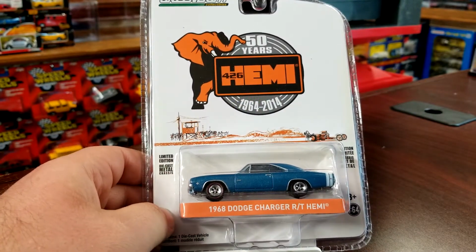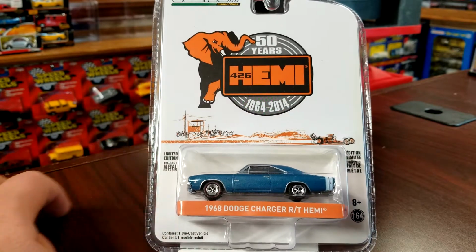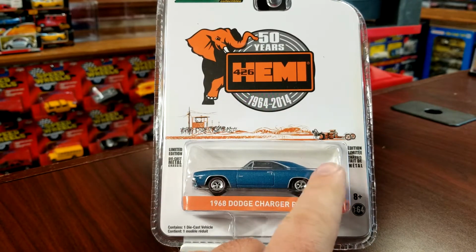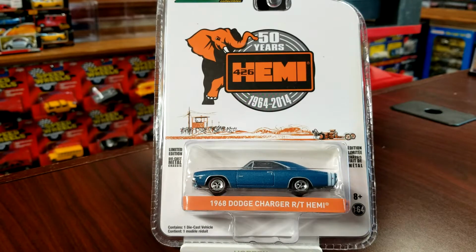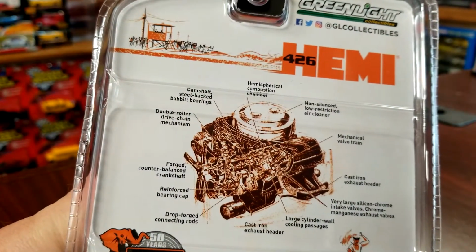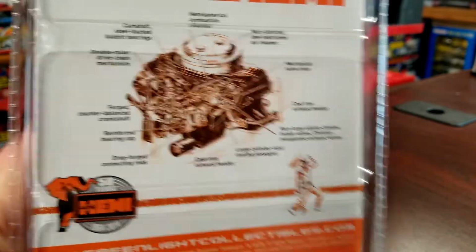We're also gonna do Anniversary Series. We're gonna do the 1968 Charger. This is 50 years of Hemi 426. This blue looks really nice. I really like the fact that the stripe is broken up back there. So it's gonna be exciting to cut this one open. There are the deets on the back. Might have to keep that piece. I don't know. It's pretty cool.